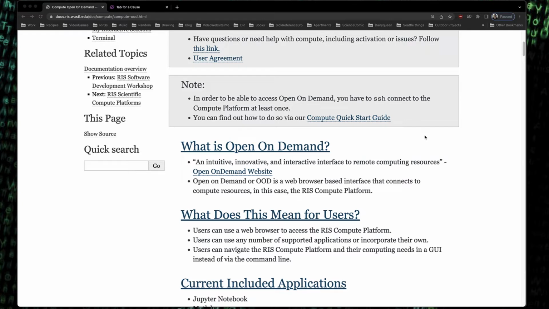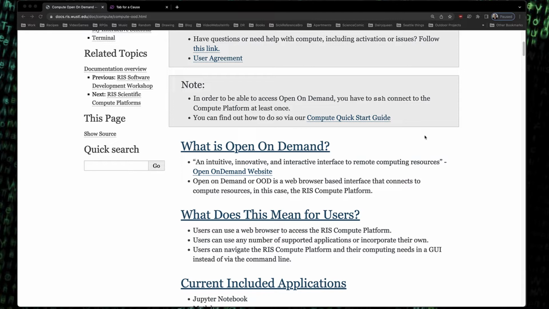We're still working on a process of getting all of this finalized. And users can navigate the RIS Compute Platform and their computing needs in a GUI instead of via the command line, which is the more traditional high-performance computing method of running jobs and doing analysis.